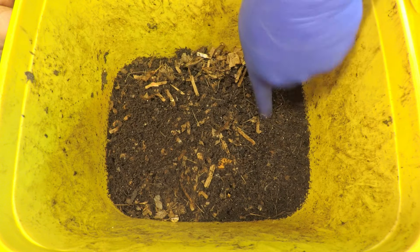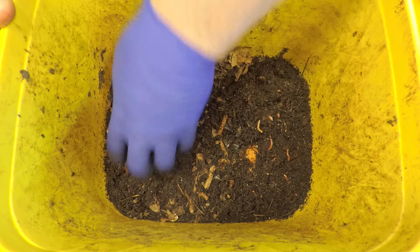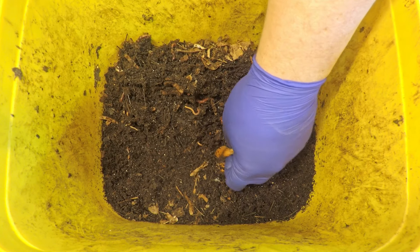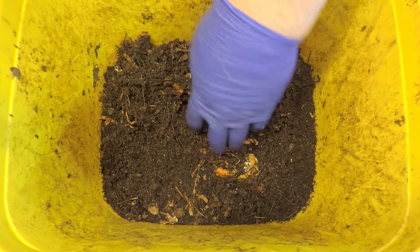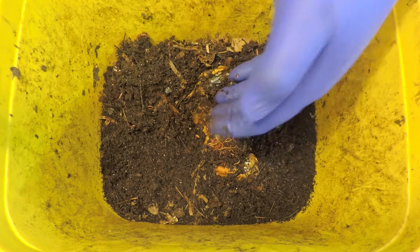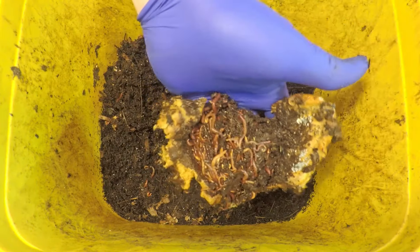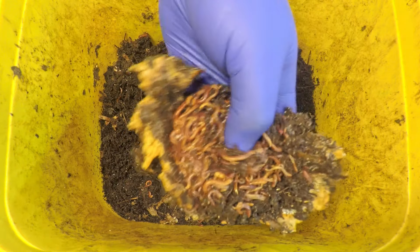I really like the way things look out here on the surface. It seems like the worms have been coming up and hanging out on the surface, leaving their castings behind. You don't have to go far below the surface to find some of these little African nightcrawlers hanging out. The feeding they got last time — I'm assuming — is going to show up in a pretty good quantity as leftovers, because whenever I feed citrus peel the stuff does tend to sit around a little bit. But you can see worms are nestled right in between the food, perfectly happy consuming that orange peel. I can totally smell the orange peel as we start to probe down into the system. This right here is proof positive — the worms really don't mind citrus. They're quite happy to come out and enjoy the tasty flavor and the juiciness of it.